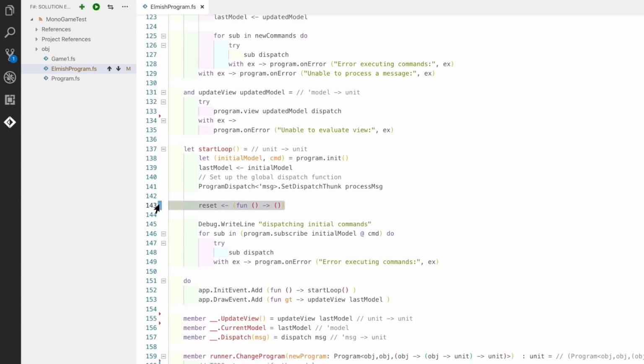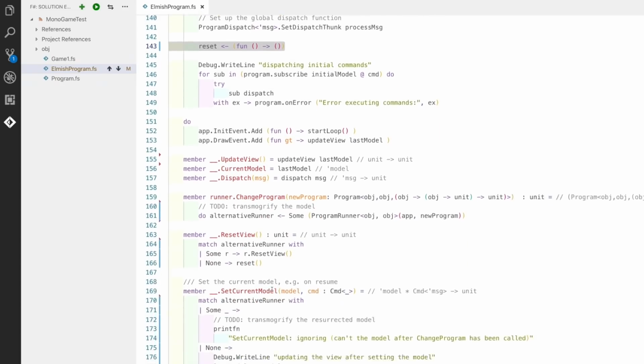Reset isn't used yet. I haven't added the aspect of hot reloading. I'll do that when I get a bit of time, because I want to make progress on actually doing these demos of specific parts of MonoGame before we start to get into the tooling around games and things that would really help, like hot reloading. So it's a little bit more advanced. I haven't written the code for it, so we'll get to that in a future episode.